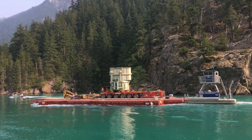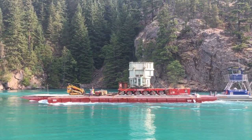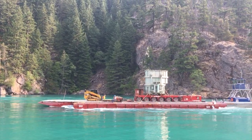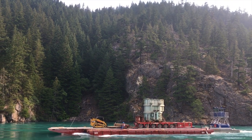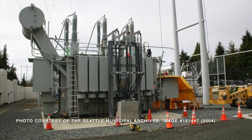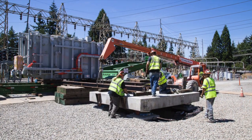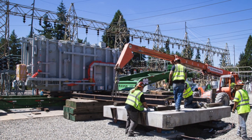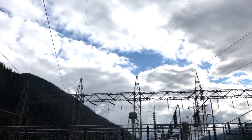This barge is transporting a 50-ton piece of equipment called a transformer. They are essential for transporting electricity from such a rural location. This step-up transformer, as it's called, at the powerhouse converts the electric voltage to 230,000 volts in order to send it off. A paired step-down transformer at the substation in Bothell, in conjunction with other smaller transformers, distributes the electricity at a more reasonable 240 or 120 volts to your home. Without stepping up the voltage, much of the electric current would be lost along the 100 miles to Seattle, delivering far less power to the city.